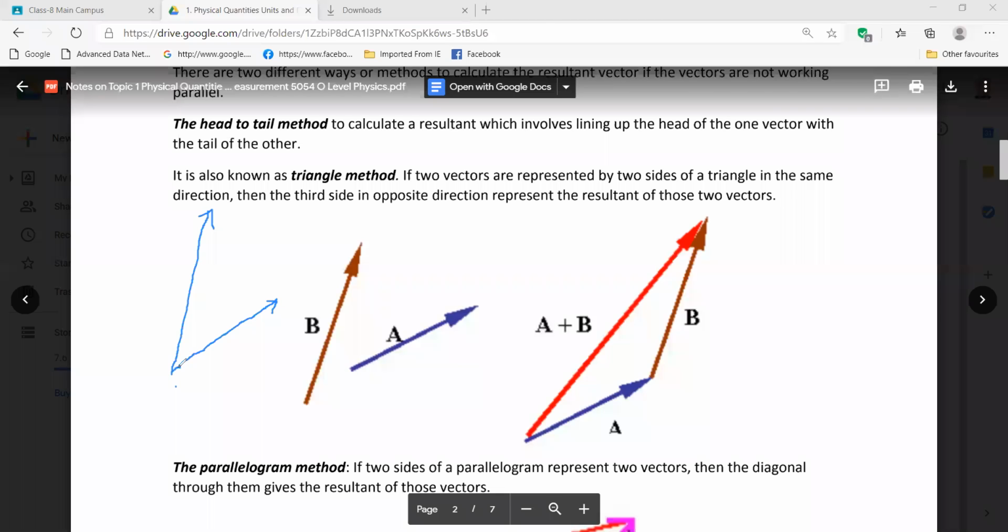Okay, so you are getting it. Here, this one is A. We maintain exactly the same way it was. A is parallel to this A and B is parallel to this B, and also the length. Length here is 4 centimeter and here is 3 centimeter, as it is 4 Newton and the other one is 3 Newton.